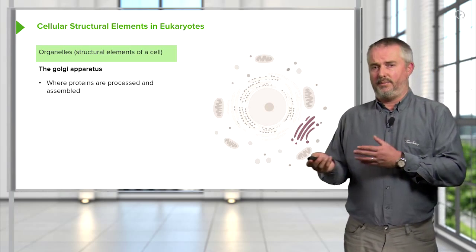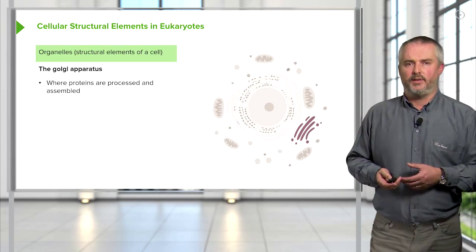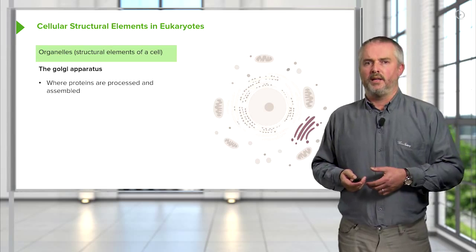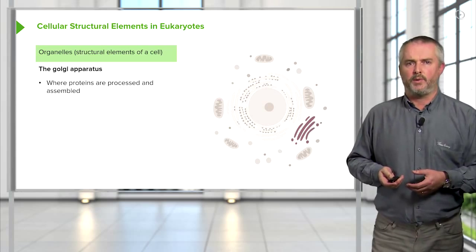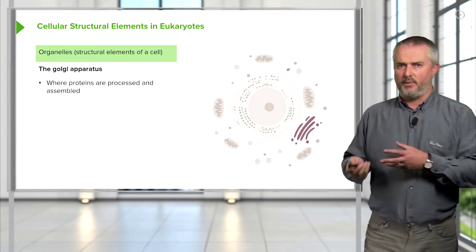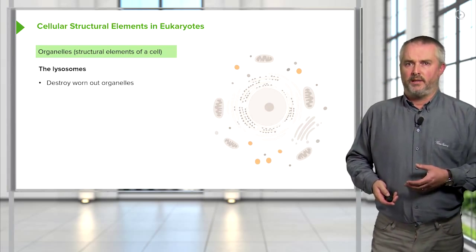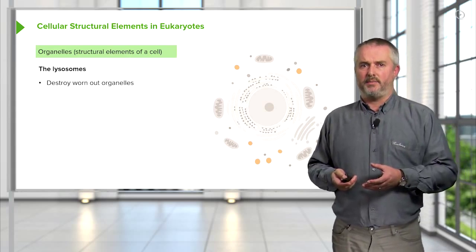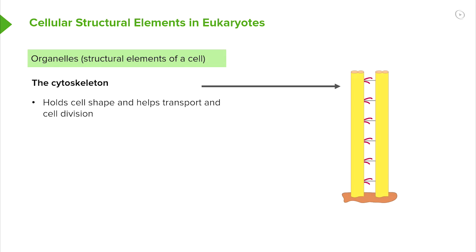It may go and be secreted out of the cell. For example, if it's mucus, it might be secreted in the lining of the lungs or the intestine. Hemoglobin may be secreted within a liver cell where it's being produced, or it might go within the cell if it's going to fuse to form a lysosome. The lysosome contains what are called lytic enzymes. Enzymes are chemicals that break down molecules. So the lysosomes recycle the components of the cell. When it's worn out, they'll break them down with the enzymes, and the products will then be reused.